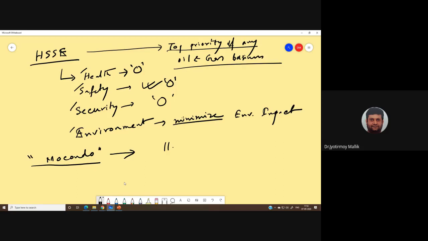So you cannot allow an incident to happen where people's health, people's safety, people's security, and a large part of the environment is in danger. You have to make sure the work that you do is well assessed with respect to its risk, and then you take an intelligent decision. Even after doing such things, you still have big accidents associated with the oil and gas industries.